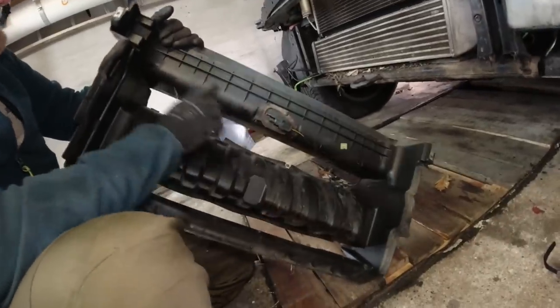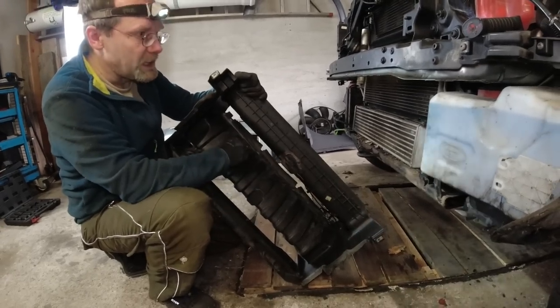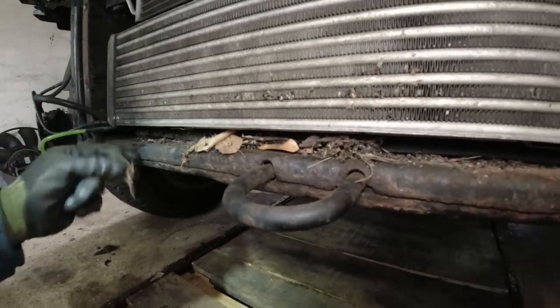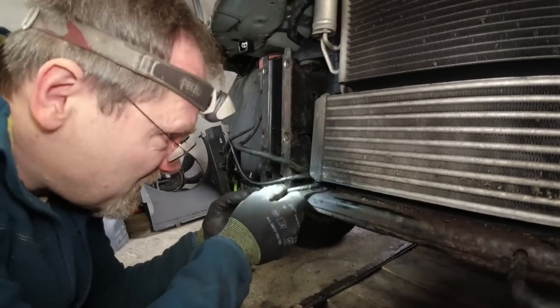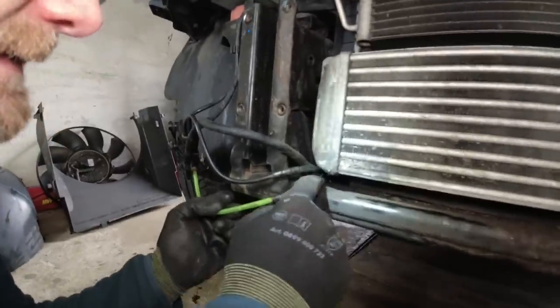There's the temperature sensor. I can cut it nicely to shape, and my temperature sensor will still have a mount and everything. 16 years of dirt. Oh, I hope there's no mice crap. No, why would there be mice crap? This is typically rubbing through right here on this corner. Wait a second. Good job. And then you have an air leak.